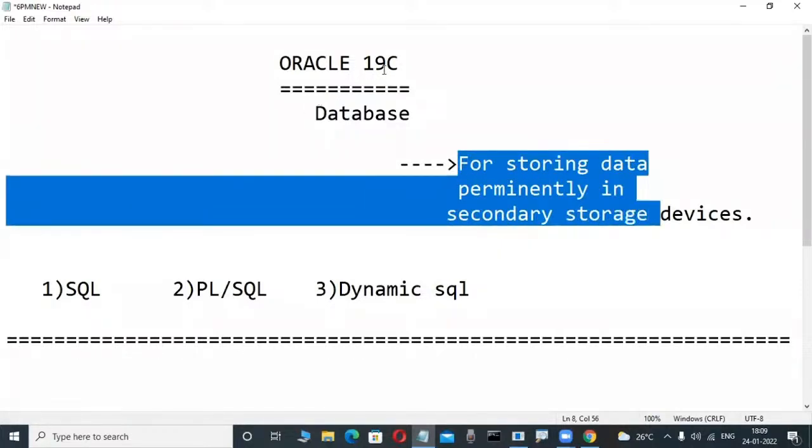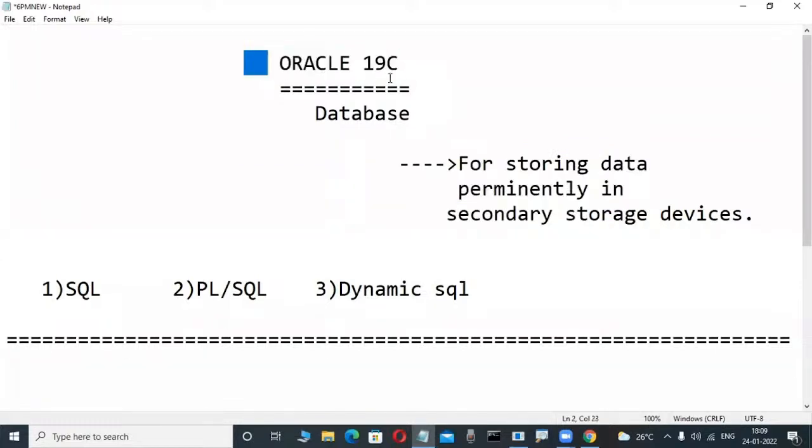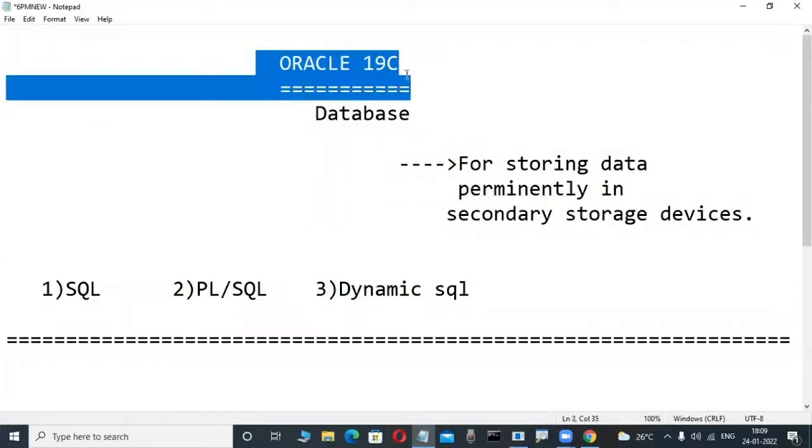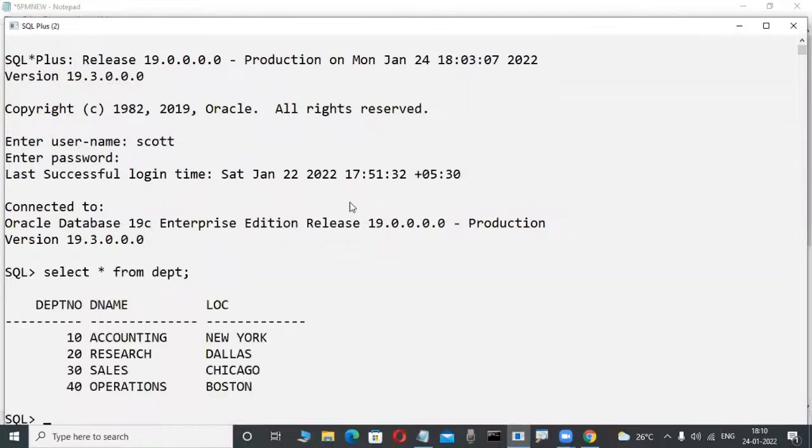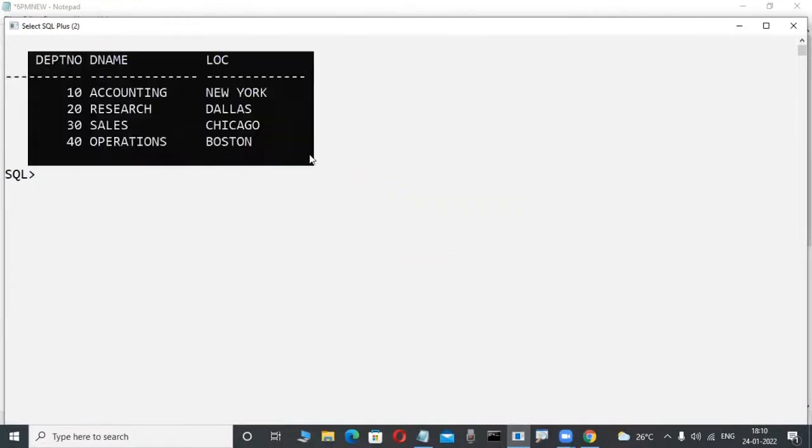Databases like Oracle, SQL Server, DB2, MySQL and Teradata are all databases from different companies, but they are implemented based on the relational data model. That is a concept, and I will explain it today. That's why these databases only store a structured collection of data, which means data is available in table format, stored in an organized fashion.